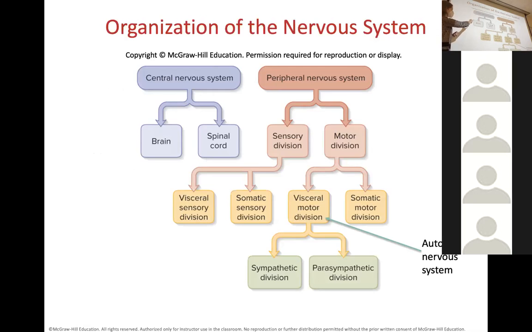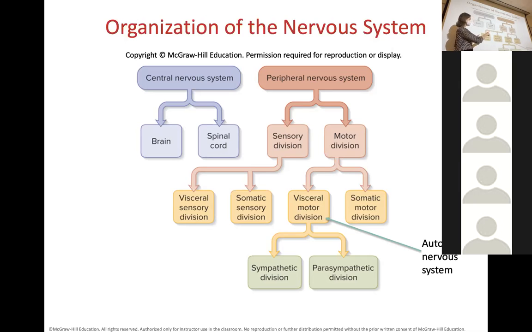So we have the central nervous system, brain and spinal cord, simple, right? Yay, central nervous system. It does a lot, but it doesn't have a whole lot of divisions. The peripheral nervous system is where we get into all of these kind of complicated subdivisions. The first division is sensory and motor. There are aspects of the peripheral nervous system that are taking in information, that's the sensory. And then the other half of it is sending signals out to, say, your skeletal muscles to move in a certain way. That's the motor division.